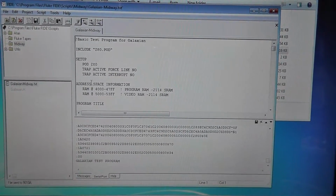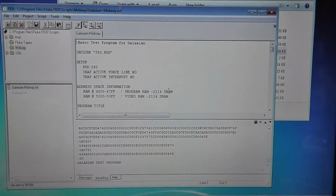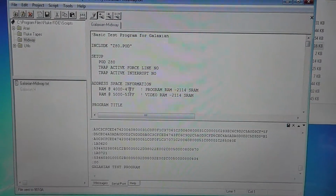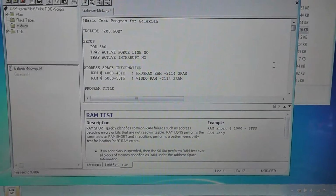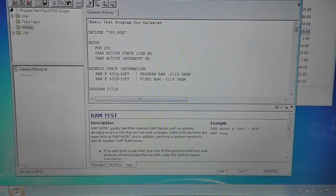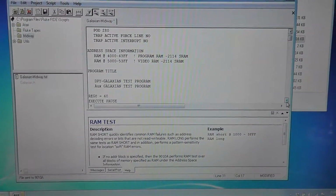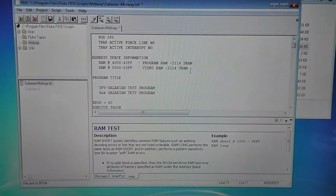And then it tells you address space information, RAM at 4000 to 47FF program RAM. Well, if you can see that, that's actually wrong. It's 4000 to 43FF. So let's actually change that. Okay. And it's a 2114 RAM, and the video RAM is correct. All right. Now we haven't put in the object RAM. The object RAM is 5800. Maybe I'll add that here in a second.